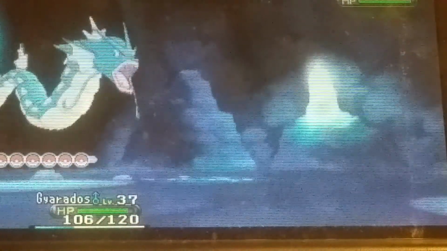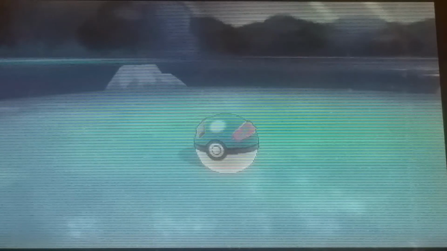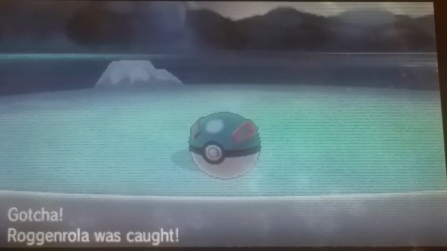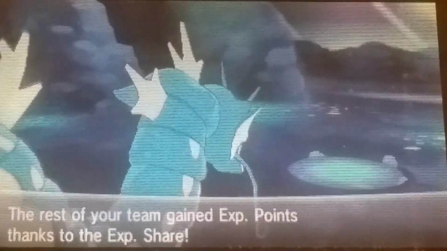So we're going to use a Great Ball. Yeah, it fell a bit. I can get it perfect, like this. You can see everything. And it's caught! So now we're going to want to trade the Roggenrola. After we, of course, I think, yeah, we need to put it in the Pokédex.